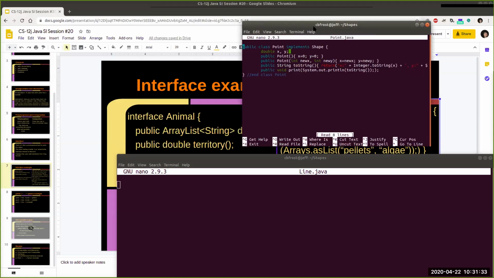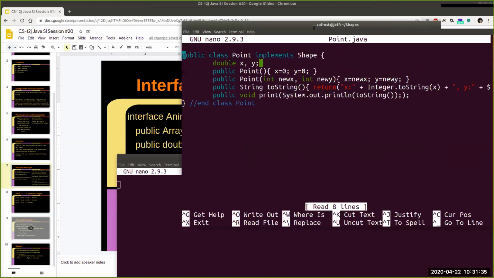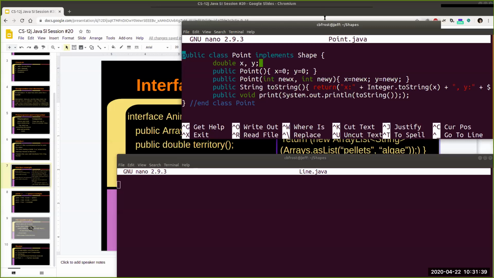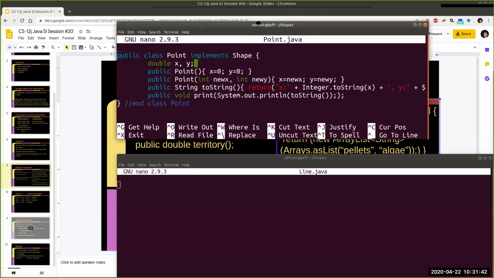Okay, so we are going to make our public class, and then this is the line class, and we're going to implement shape.